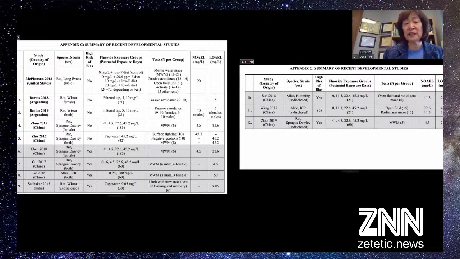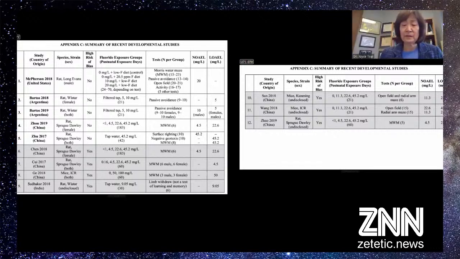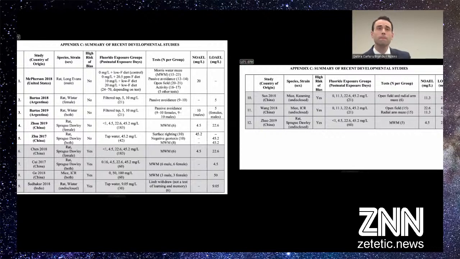McPherson et al. 2018 calls into question a lot of the earlier findings of positive effects when you use better study methods and larger animal sizes and groups and conduct the tests as they should be. Now, Dr. Tsuji, did you hear Dr. Thiessen's testimony in this case? Yes. And you recall there was some discussion of the Bartos studies? Yes. Those are reflected in lines 2 and 3 of your table, correct? That is correct. Are those studies reliable for identifying points of departure for a reference dose?